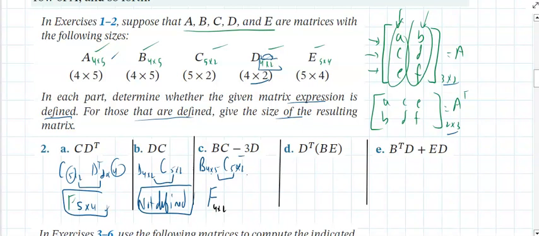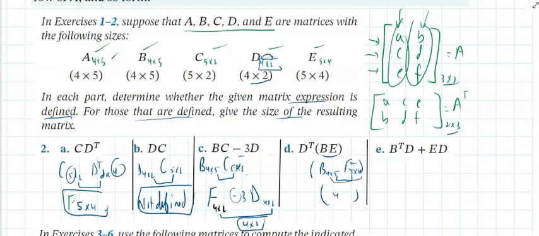Now, multiplying a matrix by a number doesn't change its dimension. What's D? D is 4 by 2. If I'm adding or subtracting, they must match, and the outcome will be matrix G, and that will be a 4 by 2. How about here? Well, order of operations. Let's see if this is possible. B is 4 by 5. E is 5 by 4. The multiplication is possible, and the outcome is 4 by 4.